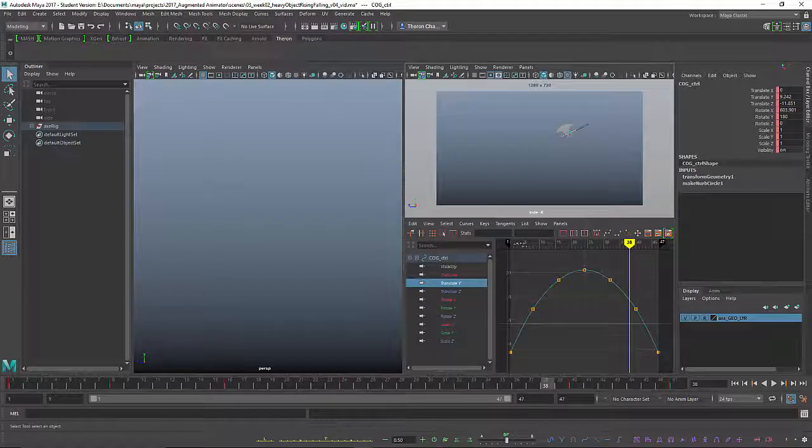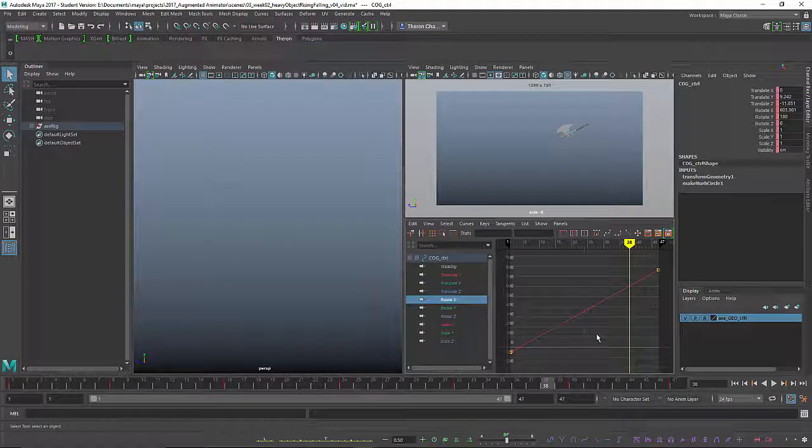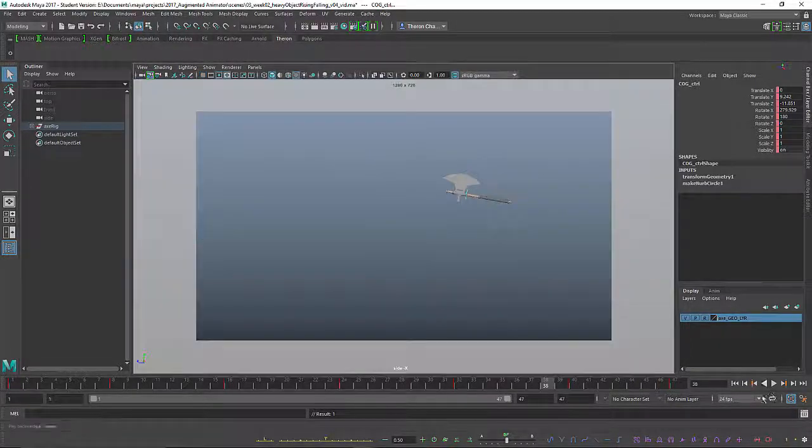Well, again, I think we can make this even slower. And first thing I'll do is knock down the rotation. I think I have this going roughly 2 revolutions. Well, let's just make it 1 revolution. Let's just make it 360. So if we do that, I think this will make it feel even heavier, right? It does a little bit.